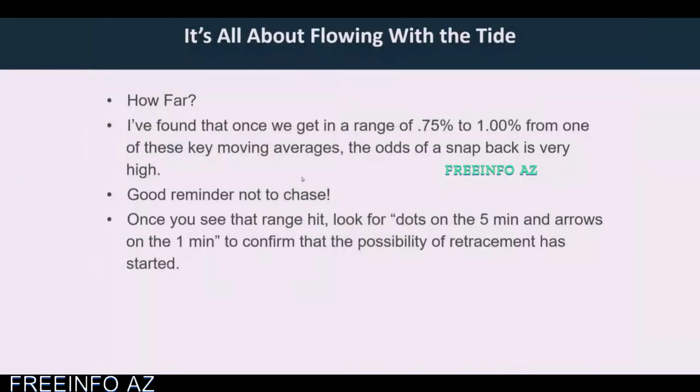What I found is that in that range of 0.75 to 1% from one of these key moving averages, the odds of a snapback are very high. And it's a good reminder not to chase. If it's running away without you and you're 1% away from one of these moving averages, don't chase it, because we know it's going to snap back.